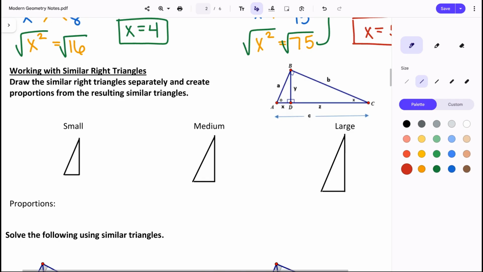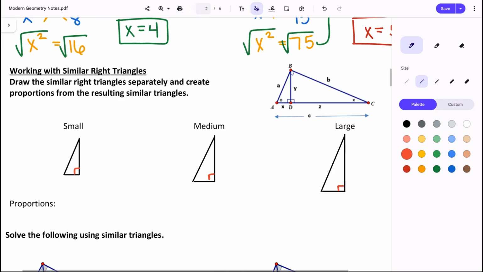So you can see what they did here is they drew out small, medium, and large, and they all look like each other because they're all right triangles. Remember, you would have a right angle in all of these triangles, so I'm just going to put a little box in all of them. Then, looking at the three triangles, we're going to pull out the letters. Right now there are no numbers here, but I want to pull out the letters so that I can figure out what sides would go with what if I had to set up a proportion.